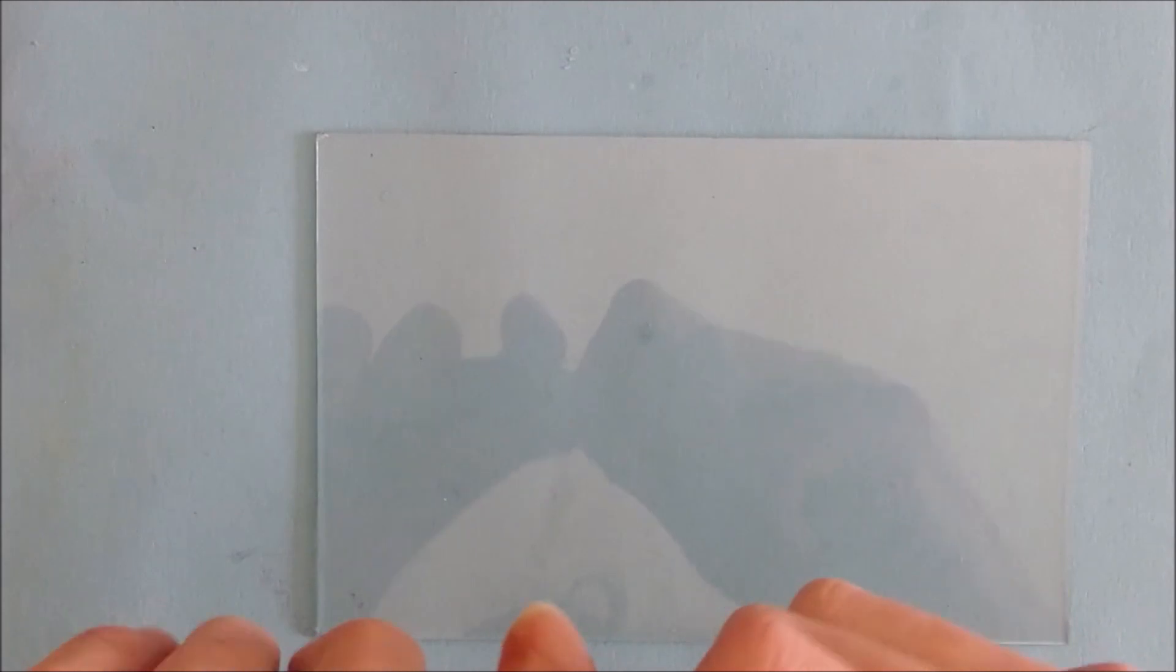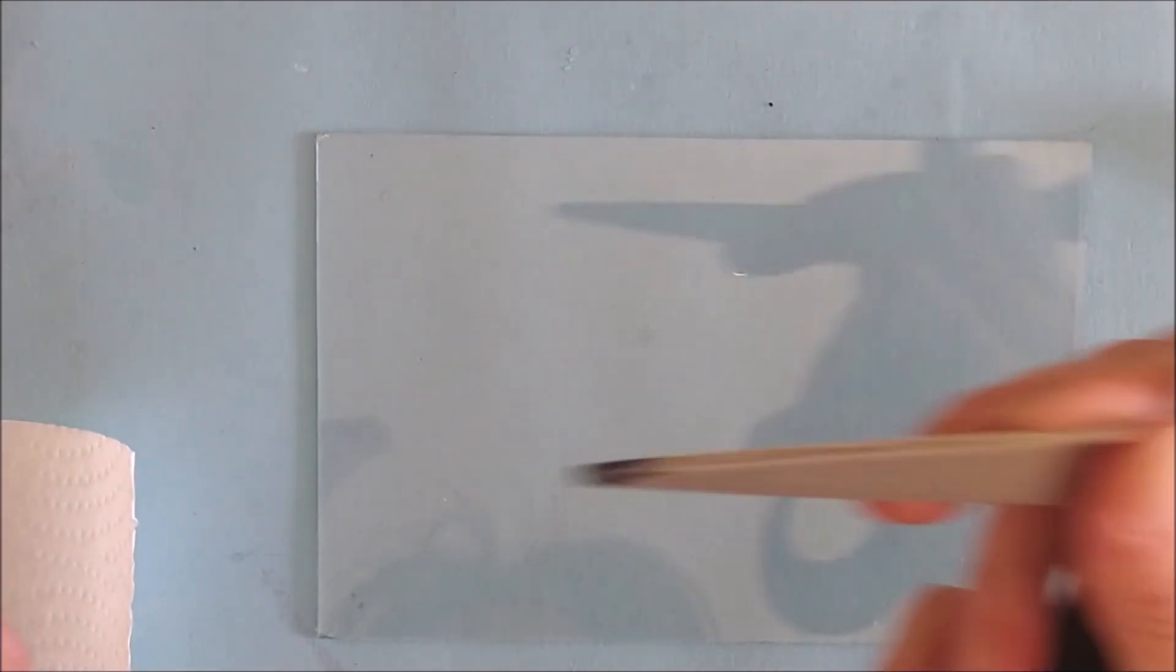Once you've battled with getting it out of the packaging you simply need to unscrew the cap and the nozzle to pierce the foil at the top of the tube. I did try using the nozzle to do this. That doesn't work. You will need to use a pair of scissors or a craft knife.